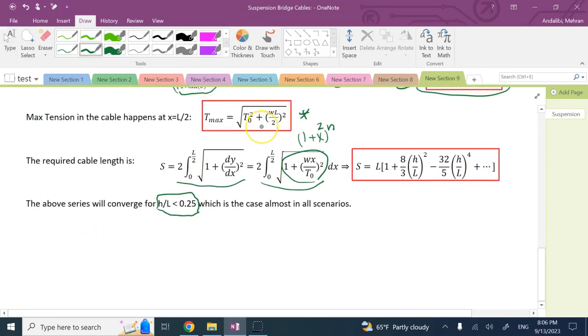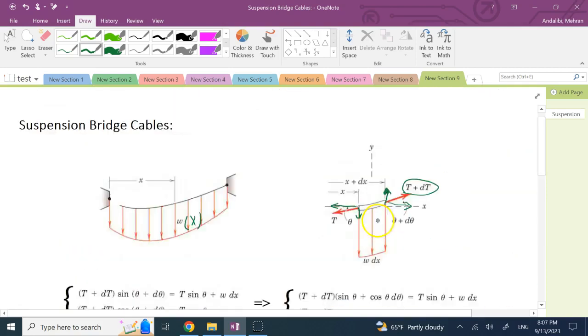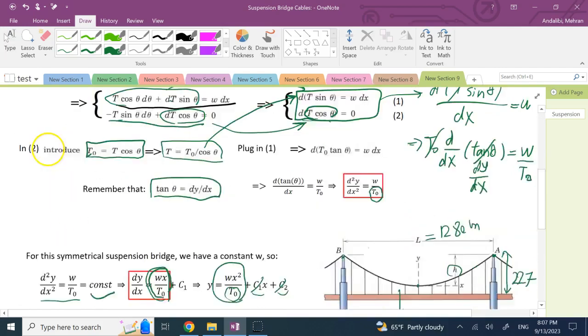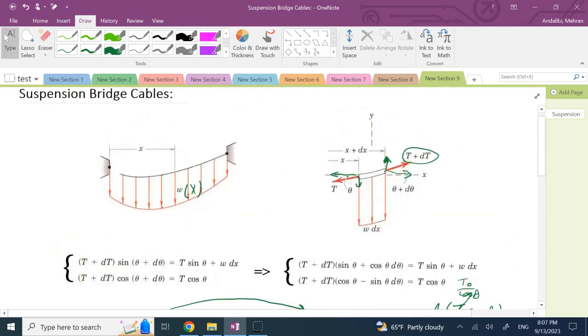And again, with this one, you can find the maximum tension, so you can select the cable. Now, of course, the design of a suspension bridge like Golden Gate is way more complicated than this, and there is not a single cable here. Inside this, there are tons of cables, not just one or two. Okay, so the design is way more complicated than this, but here just gives you some basic theory to calculate. If you want to do a suspension bridge, you want to know something about the cable, then this can be helpful to you.